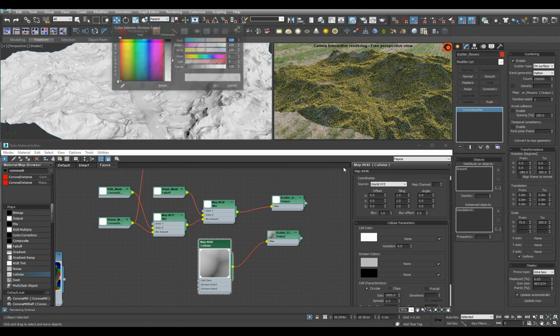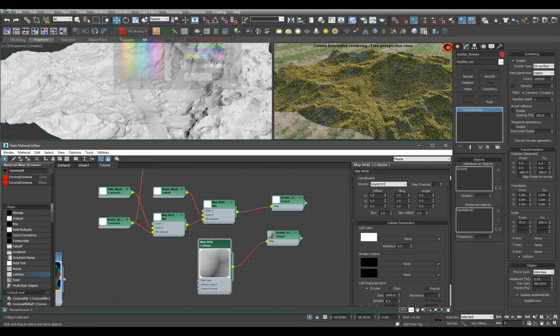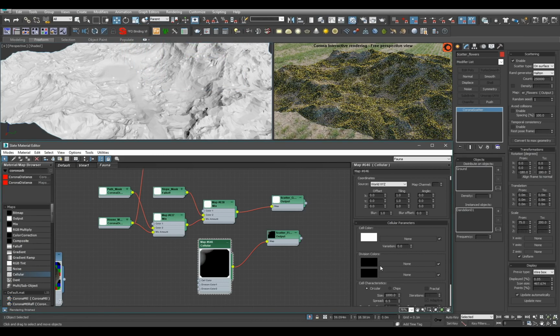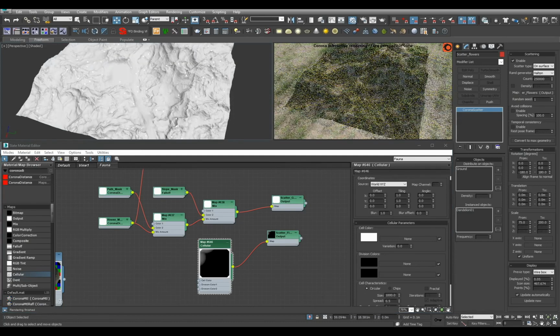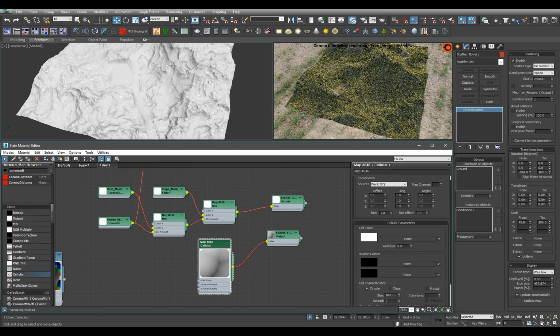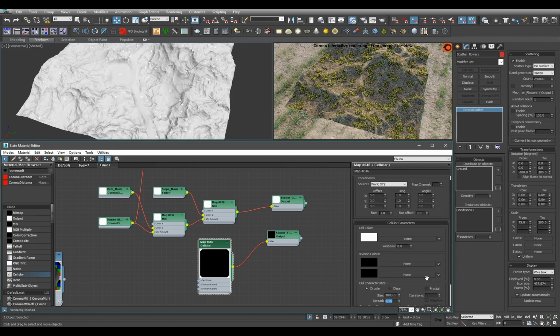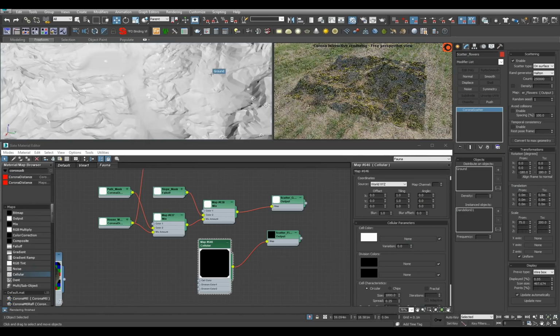And the division color, in order to clamp our distribution again, so there's not much of the gray, there's more of a white and black. We'll set the second division color to the black as well. Now we have nice kind of pools. We can tweak the spread to make them spread more or less. So we want to spread them obviously less. Like this. Okay, this is looking quite nice.